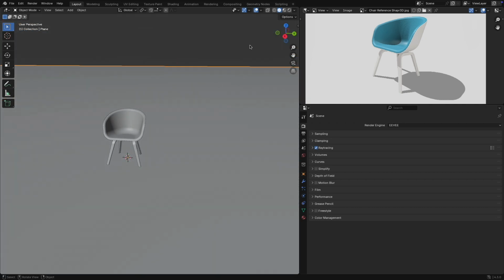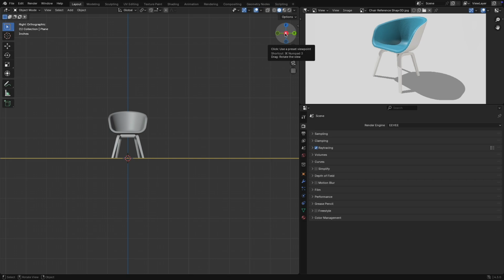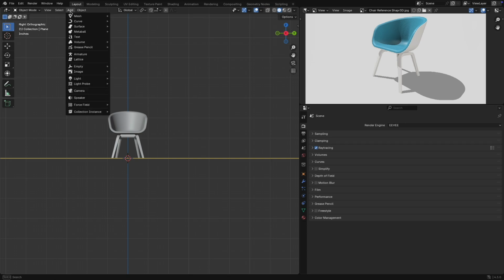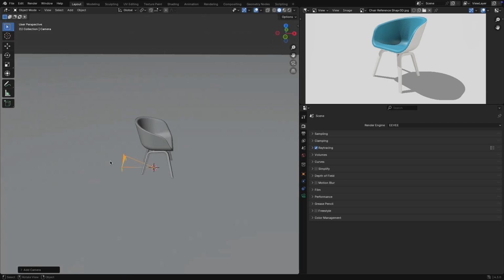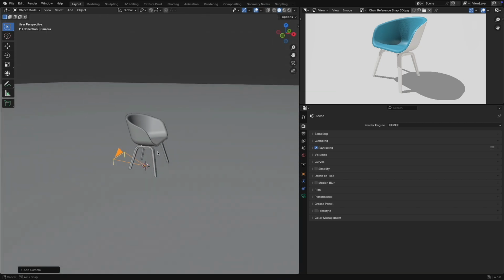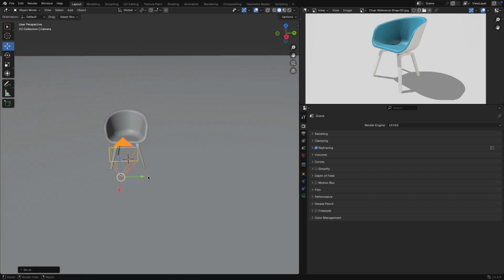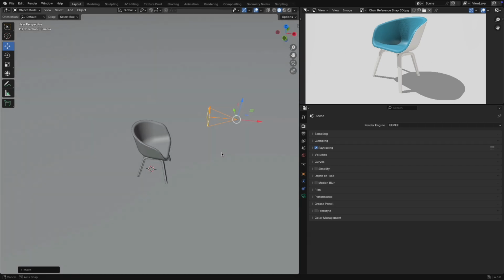One thing I do, for example, first is add actually a camera. So I go into camera front view. Then I will go add a camera. The reason why I do this is the camera then is positioned this way, how it was added. I can then go to move command, move the camera back, move the camera over, move this to there. But I want the camera to always look at this chair.